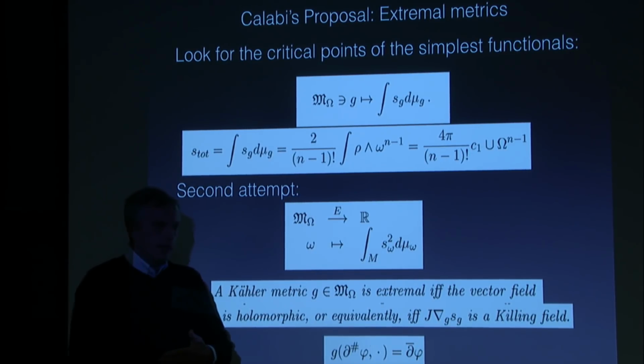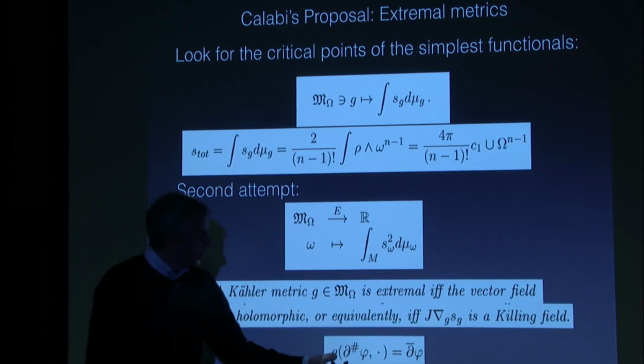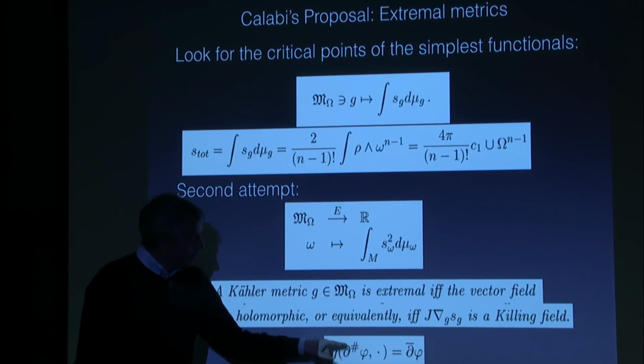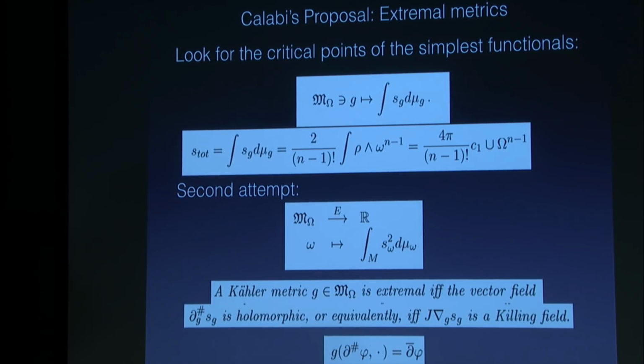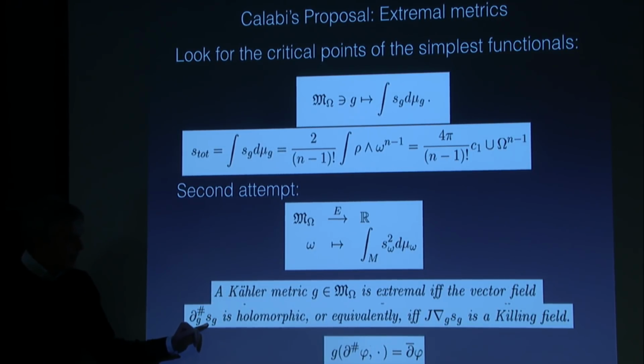But if you have a complex structure, the real vector field splits into (1,0) and (0,1) parts. This is just like saying that instead of using x, y coordinates, you take z and z-bar coordinates. So you look at the z part. That's the dièse, the sharp operator. A metric is extremal, a critical point, if and only if the scalar curvature itself produces a holomorphic vector field by this operation.